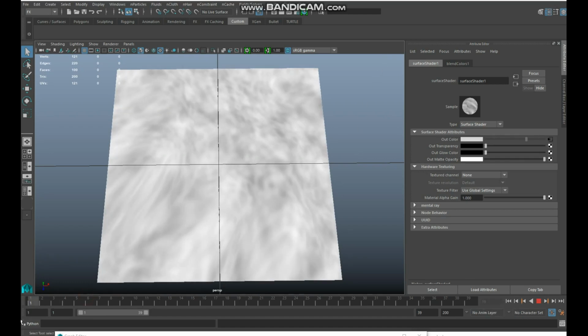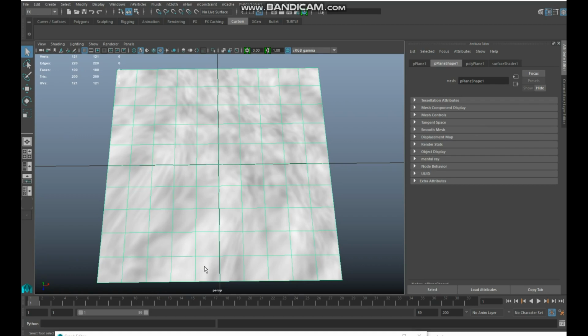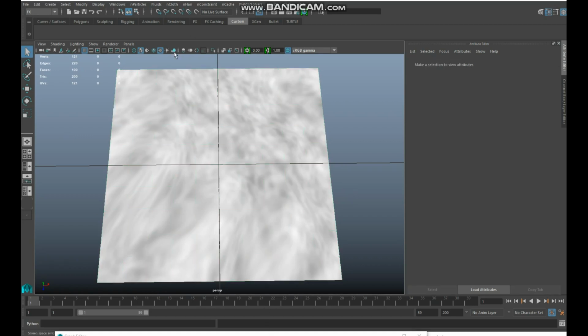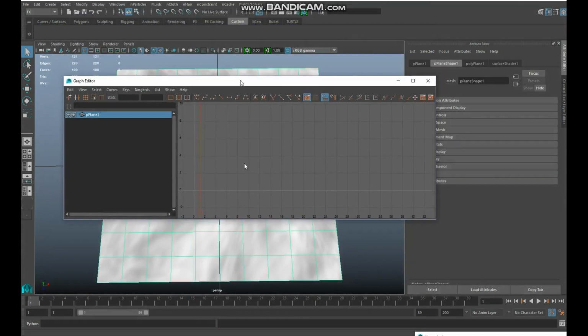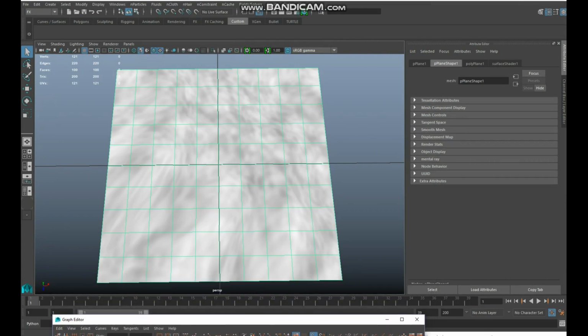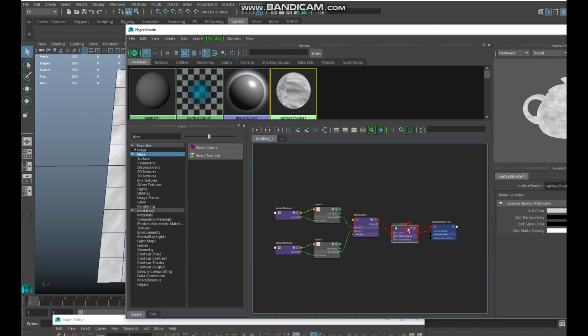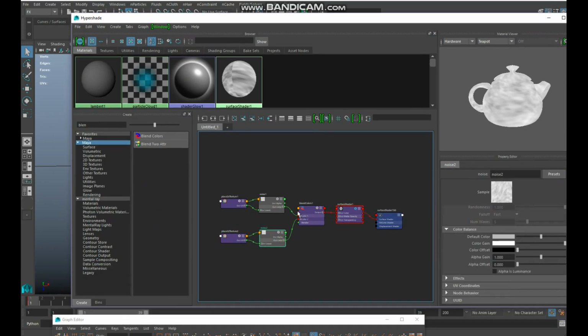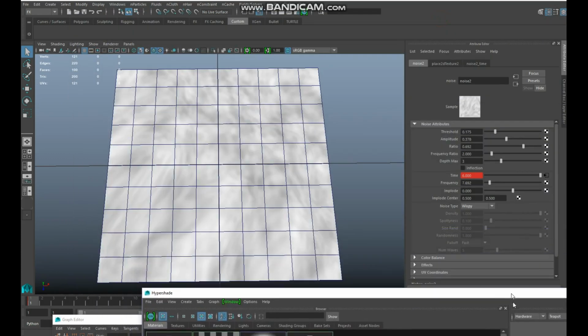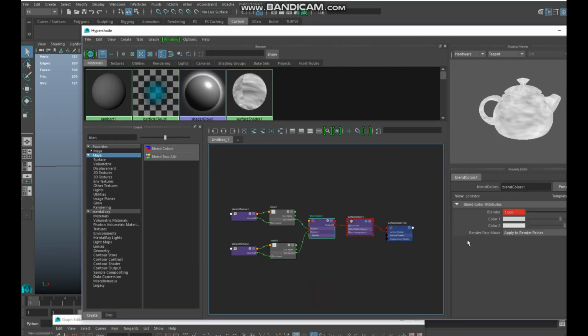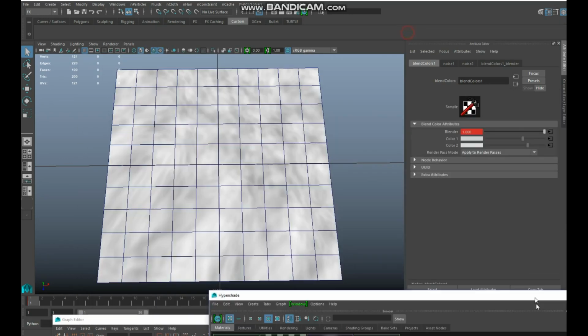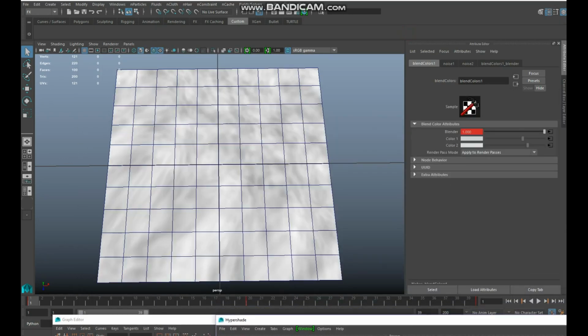Just to show you how simple it is, all we need is a polyplane and my setup for the noise. We're just using a shader, blend colors, or a layered shader, and then two noises. How simple is that? This technique can be accomplished in any 3D application, 2D or otherwise, as long as you have a node with the functionality that can blend between two colors, and then a noise function, you should be set to go. So let's do it from the start.